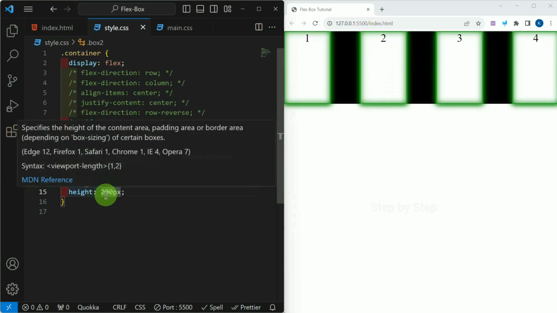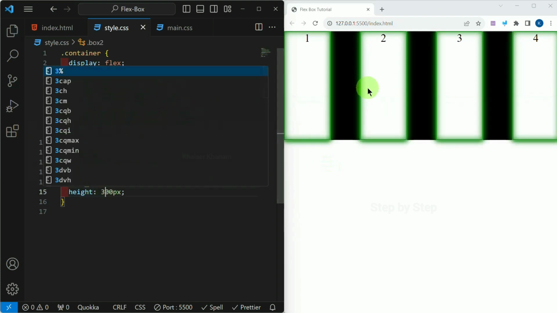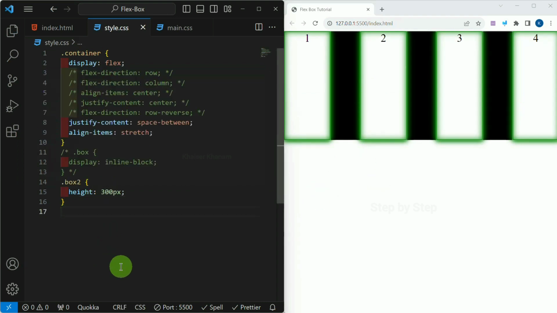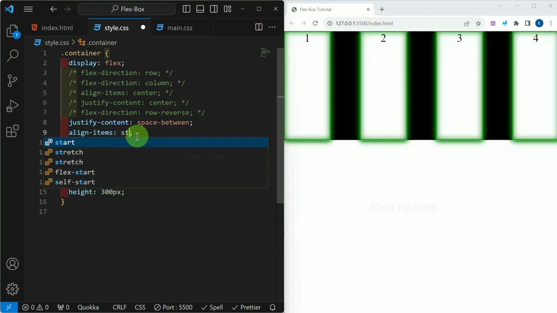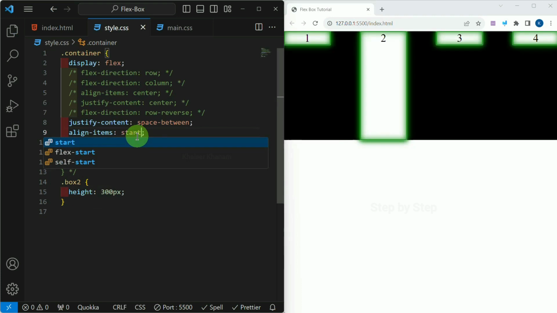Now here if I give 300, save this, all the elements will be given the same height. Why? Because by default, align items is set to stretch. Now if I give here start, see what happens. It will be moving to start, and now it will be having the height of the content.